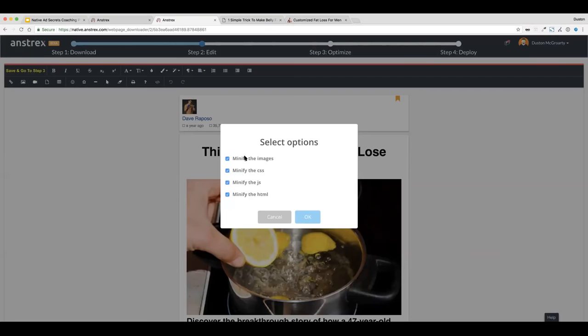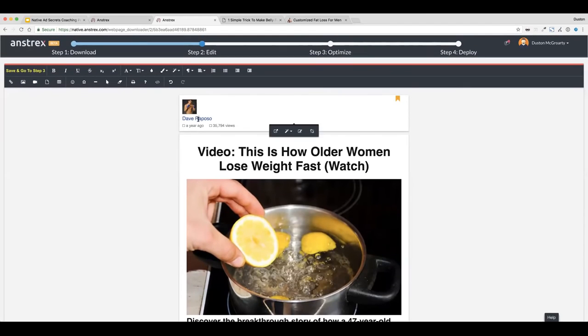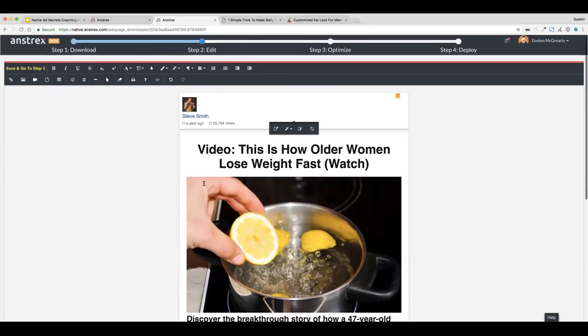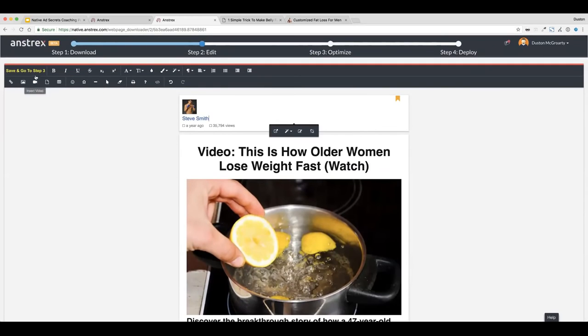From there, you can actually edit things right inside of here, if you wanted to just do it like that. So I could change this to, oops, video, or whatever I wanted to change it to. If I want to change this guy's name, you can change stuff like that. And then when you're happy with those edits, you can go to save.